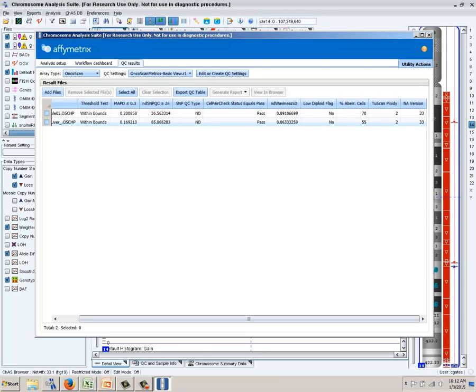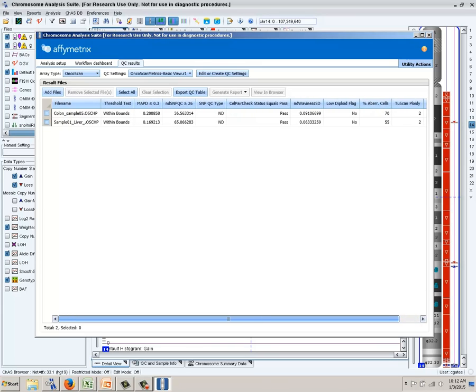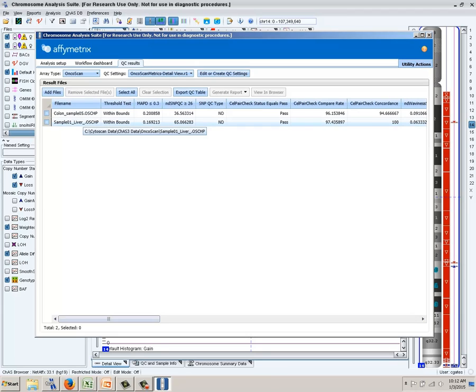You may also hear it called tumor burden. And the ploidy for these two samples was 2. That's the basic QC. There's a detailed QC as well, which gives a few more metrics, or you can set up your own custom metrics. Again, please refer to the manual on how to create your own QC metric view.